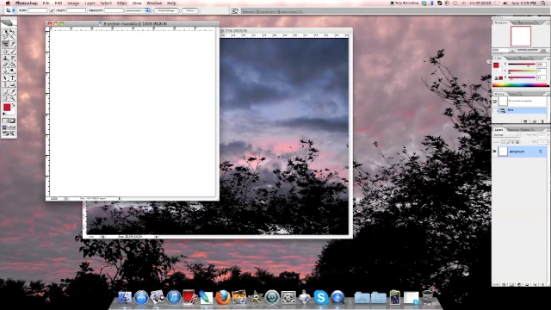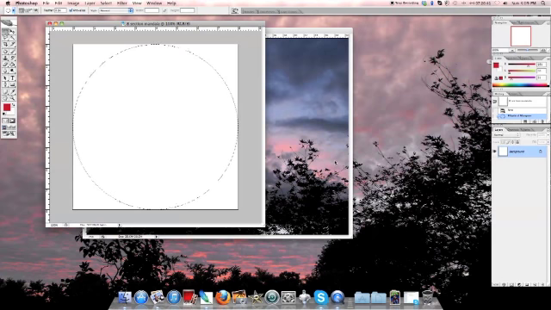So next, I'm going to take my elliptical marquee tool. So I have to click and hold and choose the elliptical. I want to get as tight as I can to the top left corner. I'm going to hold my Shift key so that I get a perfect circle. I'm going to pull this out until it is touching the side and the bottom. I am going to let go of the mouse before I let go of Shift, otherwise it will become not proportional.